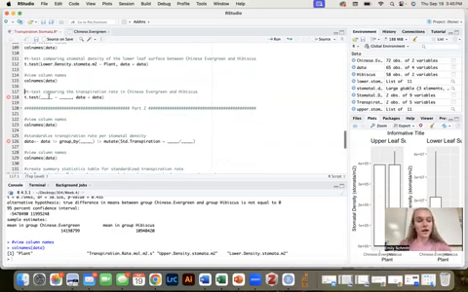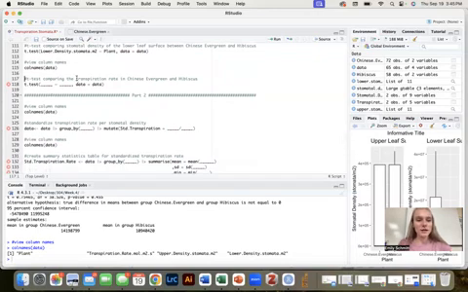And now we're ready to run one more t-test comparing the transpiration rate between the Chinese evergreen and hibiscus plant. So again, our numeric variable this time is going to be transpiration rate. So I'm going to copy this column name and I'm going to paste it up here as my numeric variable. So we want to test if transpiration rate is significantly different between plant types. So again, our grouping variable here is just plant.